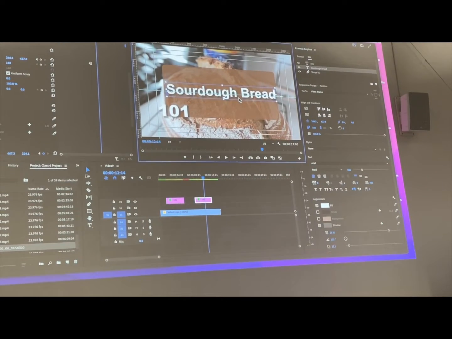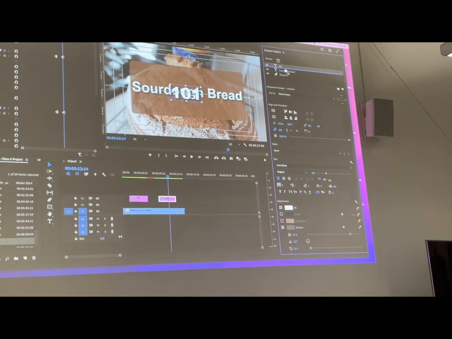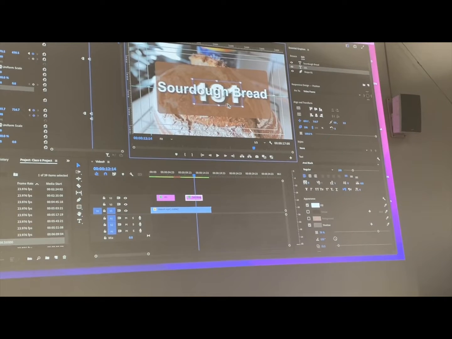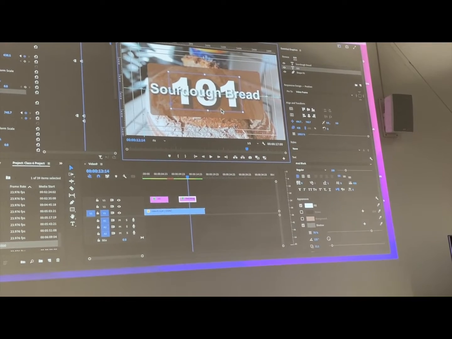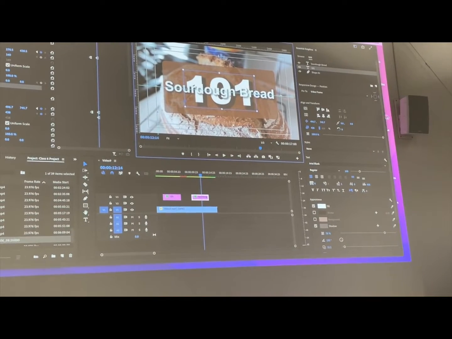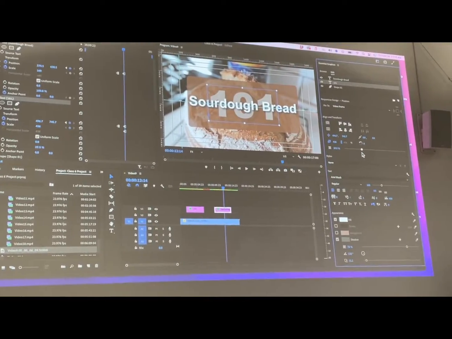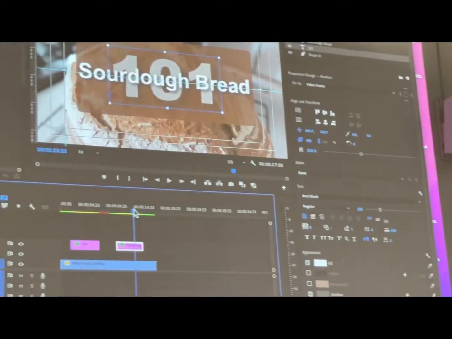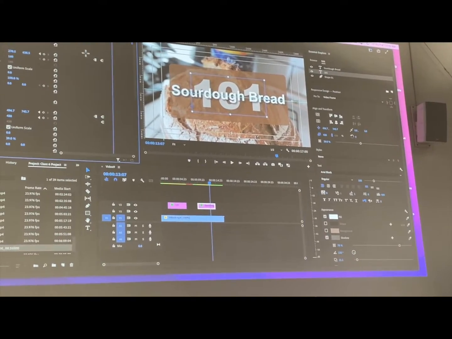Again, you can manipulate this however you want to. If you just enlarge the 101, it's just moving your layers up here in the right-hand corner. I'm just going to pull that 101, if I want to put it underneath, something like that, whatever you want to do. I can then go in there and maybe take the transparency down so it shows through behind it. And I've got my keyframes turned on, so it's actually remembering what I'm doing here.